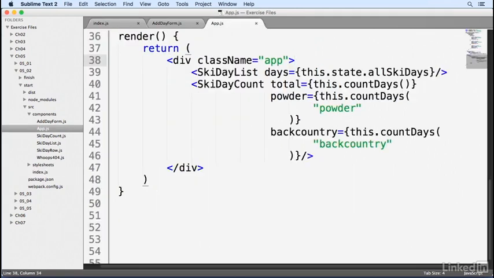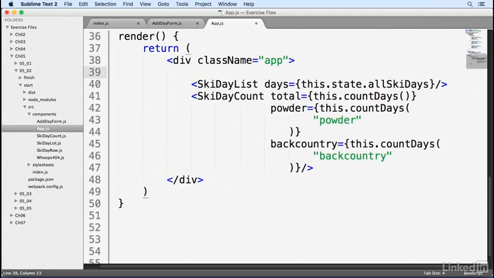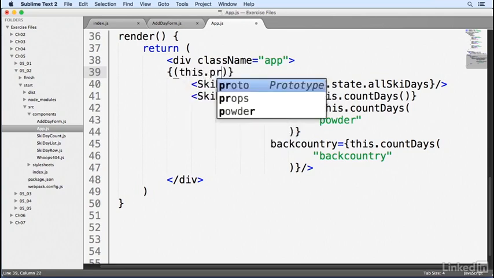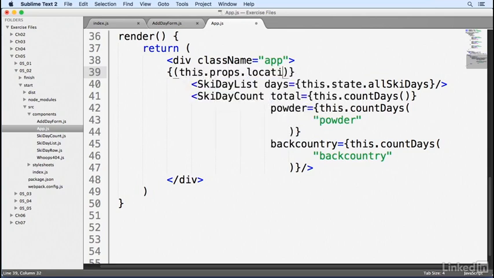So the way that we can set this up is over in the app.js file. Here on line 39, we're going to add a JavaScript expression, and we're going to perform a little logical check here. So we're going to say this.props.location.pathname equals slash. So in other words, when I'm at the slash path, I want to do the following.